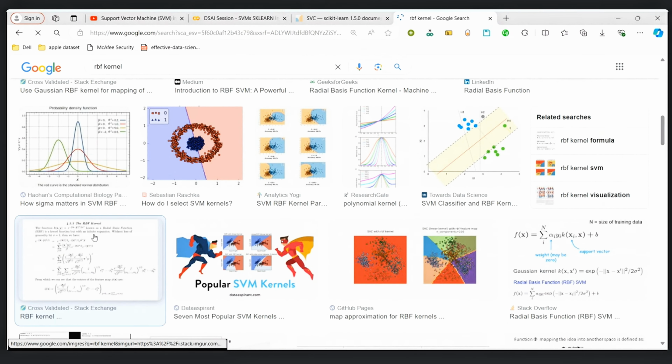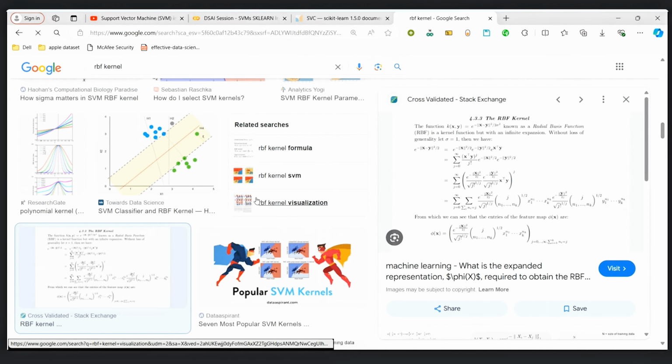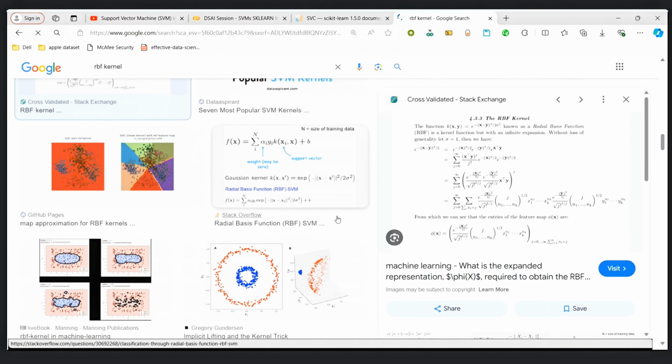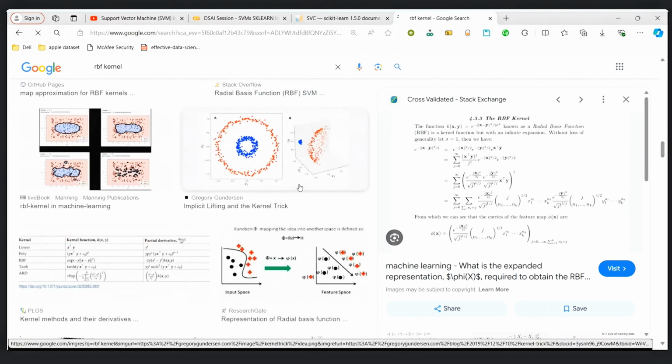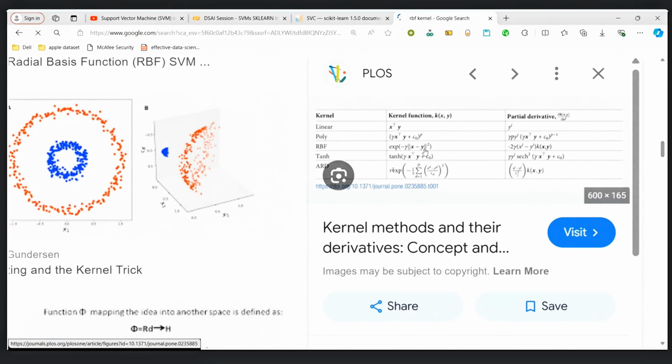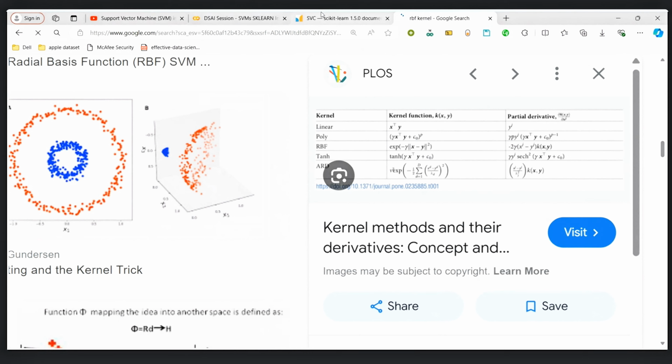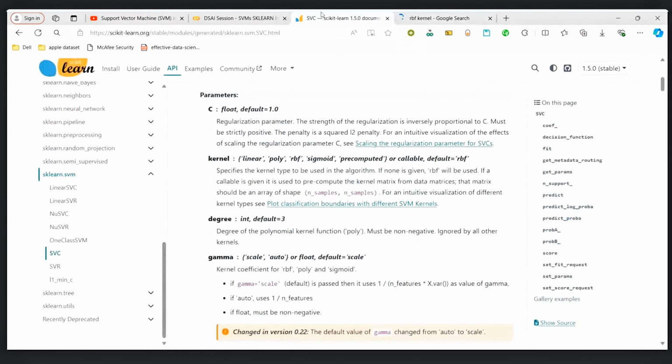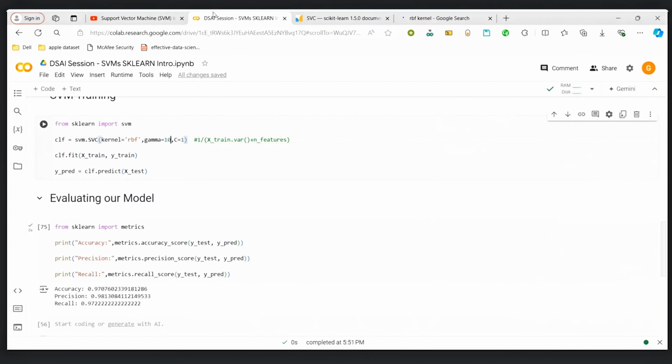Gamma is the constant here, if you can see clearly: exponential of minus gamma times the squared norm of the difference. So if you increase gamma, the complexity of the model increases, because it gives more weightage to each and every point.